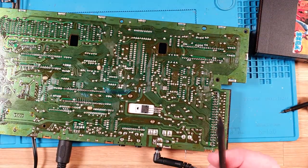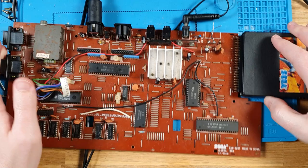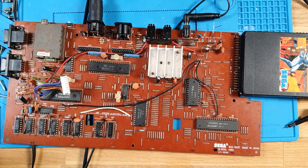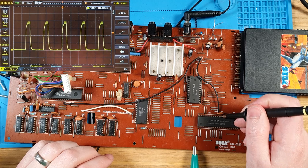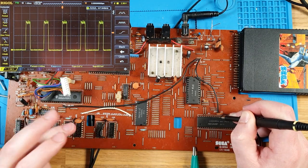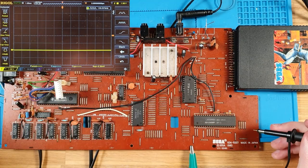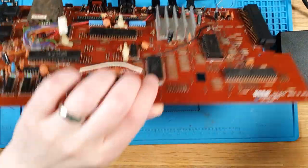Okay, I'm gonna clean all that flux up. Not that I expect it to, but let's see if removing that amount of flux, because remember kids, flux isn't non-conductive. Let's see if that made a difference. Oh, yes, it did actually. Look at that, we're getting a different pattern on our signal now. Interesting, okay. Cool, okay, so no difference, but yeah, let's go back to where we were, which was looking for breaks.